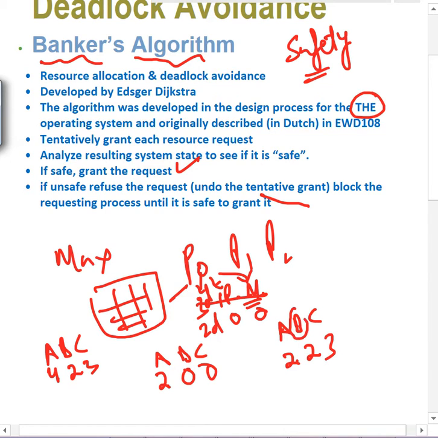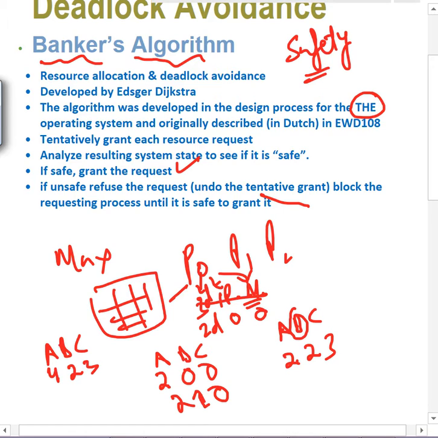Now for B, it has not been allocated anything yet. The process P0 may request 1 B, 1 instance of resource B. So what does our banker's algorithm do? It pretends that it has given it. So the situation will be like this. With this status, it will try to see whether our system is in a safe state or not. A safe state means, as we know from the previous video, that we should have some sequence of processes so that all processes finish. It should not get stuck, there should not be deadlock.